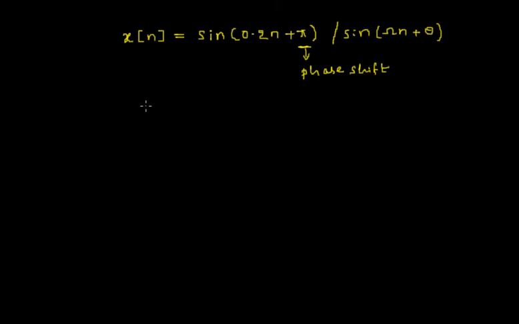Therefore I can write that omega is equal to 0.2 and we know that the condition for a discrete time sinusoidal signal to be periodic is its angular frequency must be a rational multiple of 2 pi.